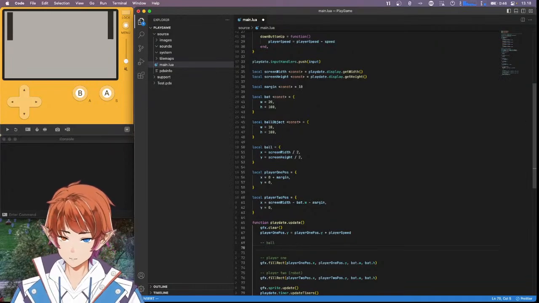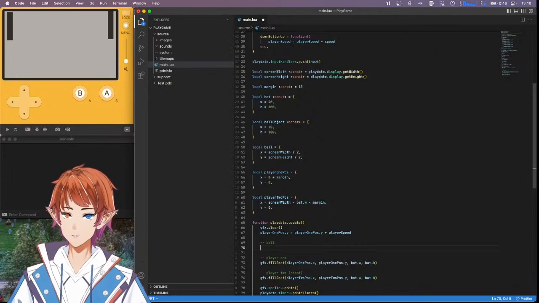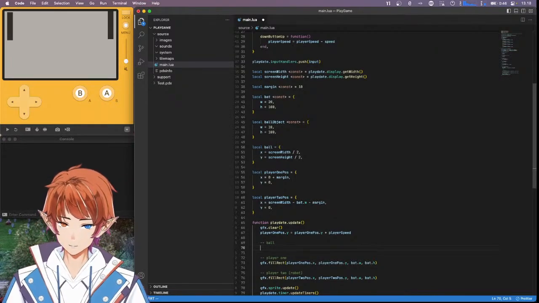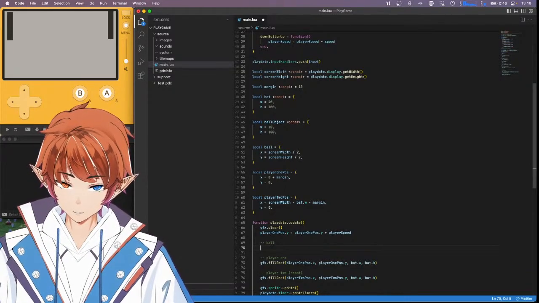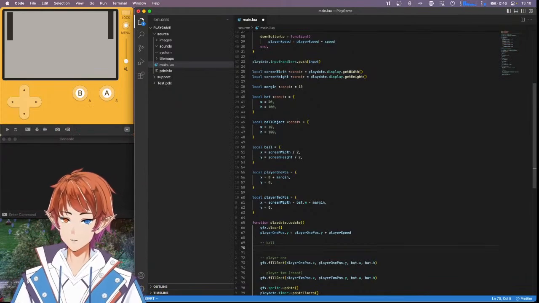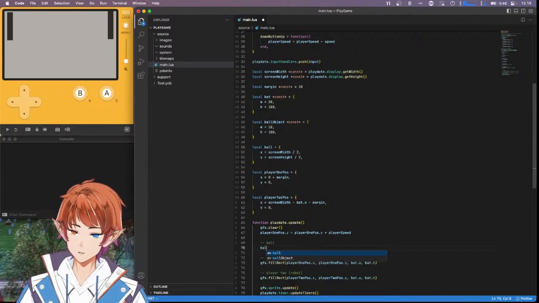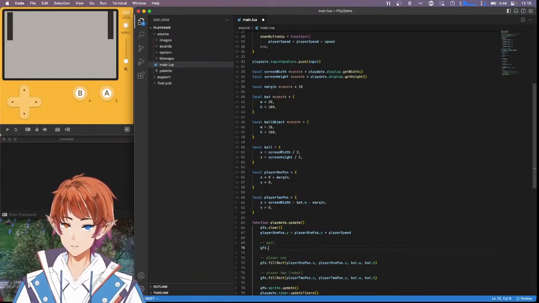Ball. So currently we only have one ball, and that's hard coded. But that's okay, because we can later add in multiple balls.